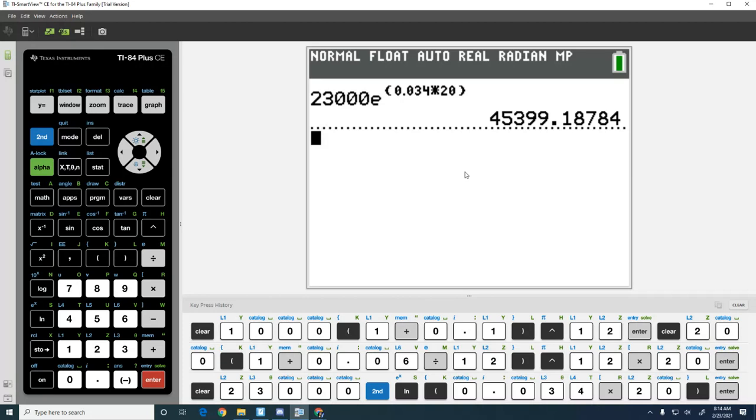All right, everybody, make sure you can calculate this on your calculator right now. Make sure you can type those in and get that exact same value, because this is something you're going to have to do on your own. What I would suggest doing is do the e to the exponent first, and after you get that, then multiply by 23,000 at the end.